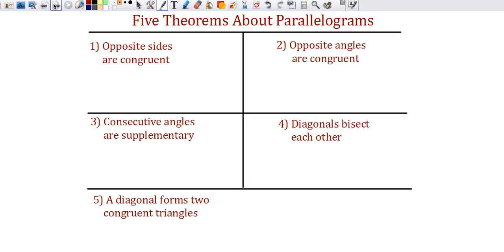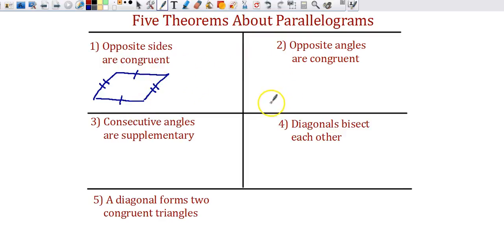So talking about those properties, you'll find that in a parallelogram, not only are opposite sides parallel, but they're going to be congruent to each other. So you might only see the congruent markings. And even if you're not given the fact that they're parallel, if you've shown that the opposite sides are congruent to each other, it's going to turn out to be a parallelogram. So that's one of the main ones.